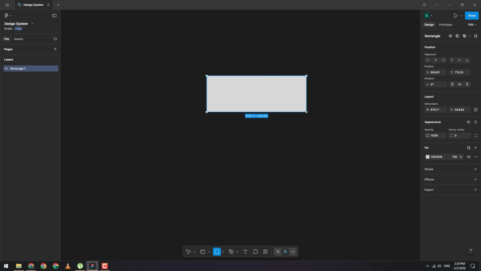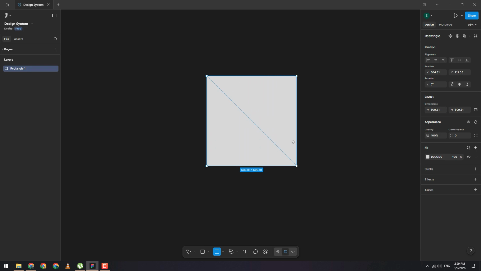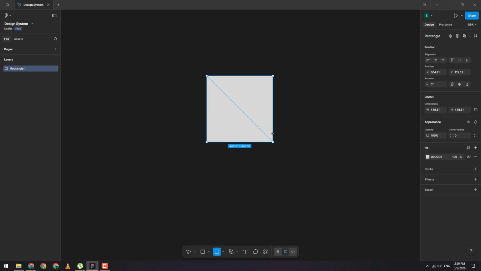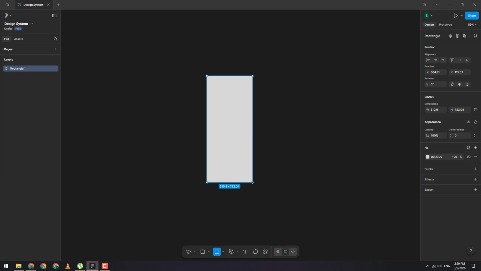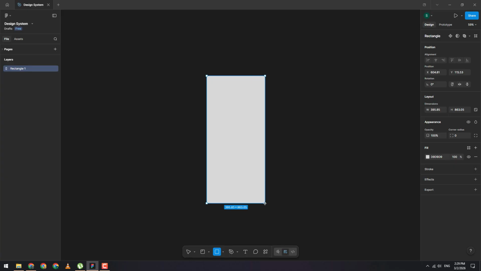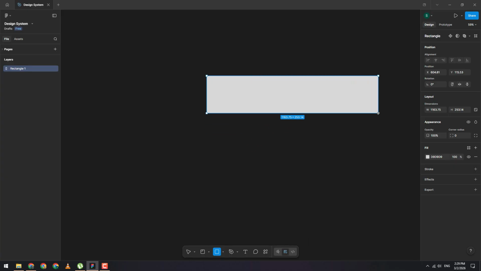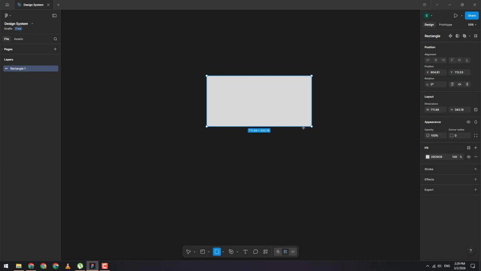I will drag the rectangle and we can create a square with the rectangle, just like we created the frame, by pressing shift and expanding it. You can shrink that down like this, and it will do so uniformly with shift. And what if we were to go left? If you wish to increase the height, you can certainly do that. If you want to increase the width, we can also do it this way.